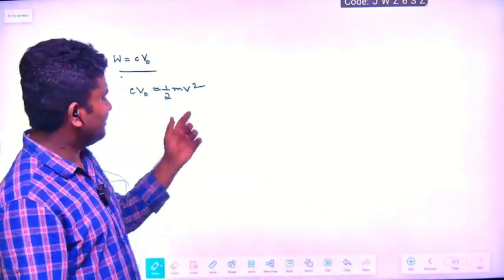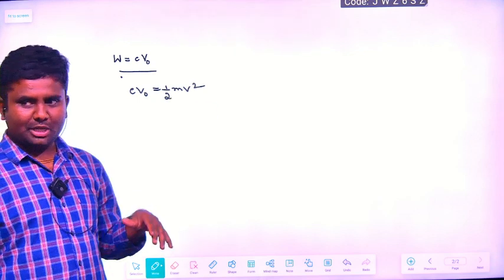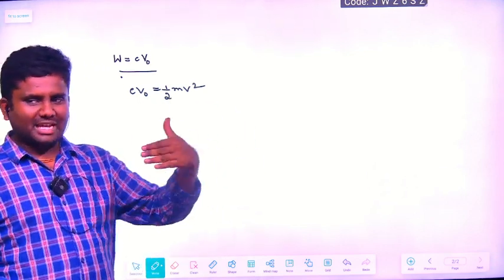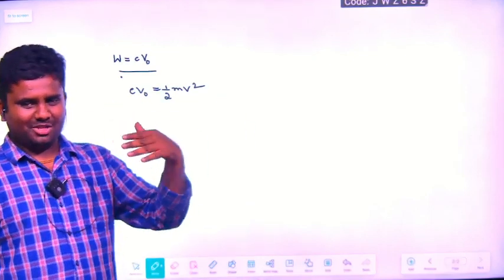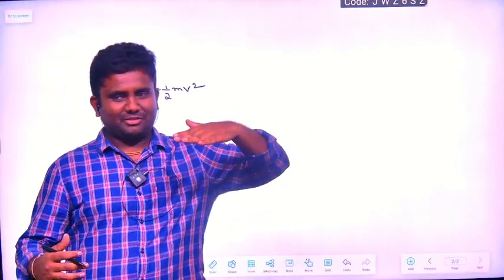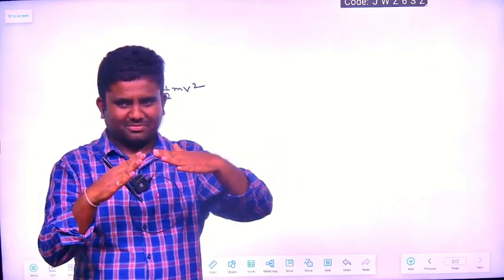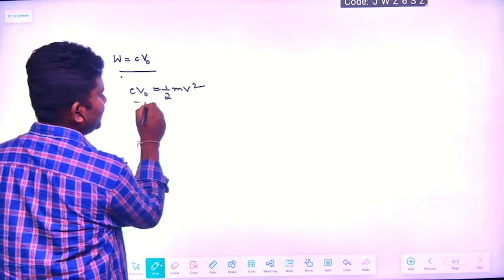That's what we are doing here. Since the charges are coming very fast due to the incident light energy, we are giving the opposite energy in the form of potential, opposite work. Because of that repulsive force, the electrons, as they are going very fast, are also stopping. So the photoelectric current is stopping. This is what stopping potential is.